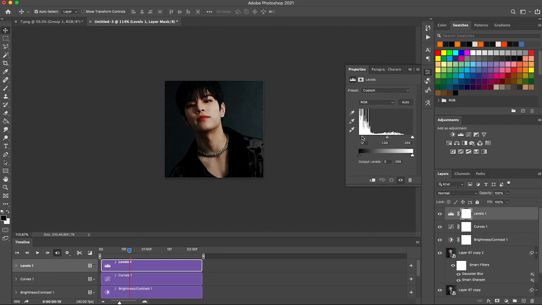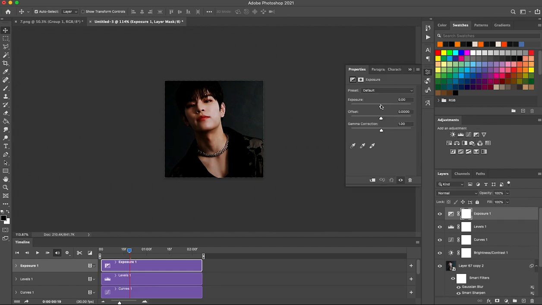And then go to levels, play around with it a little bit, edit the reds, edit the blues. Again, I don't normally mess with the greens unless the scene itself is really green, but that's not the case for this. We can go to exposure and bring it down just a little bit. I guess the exposure helps if there's a really stark contrast with the whites in the skin, it brings it down a little bit, so half of his face won't be white later on. It doesn't really mute it, but makes the white point a little bit lower.